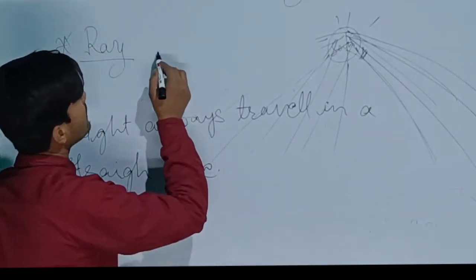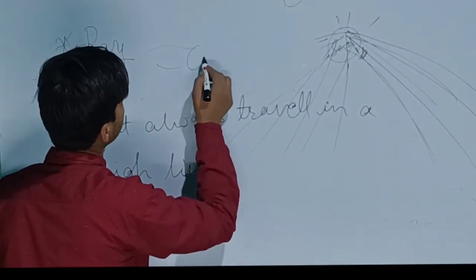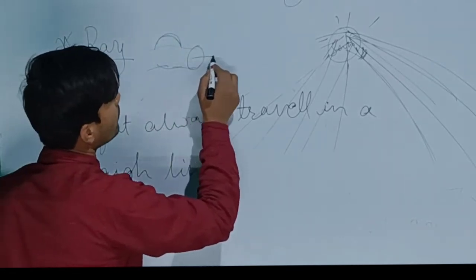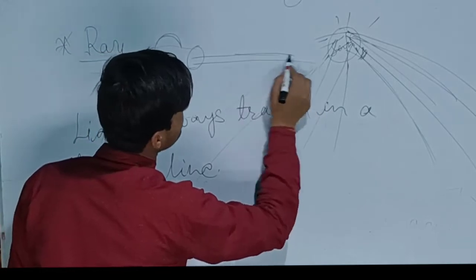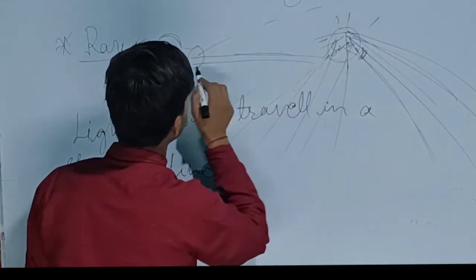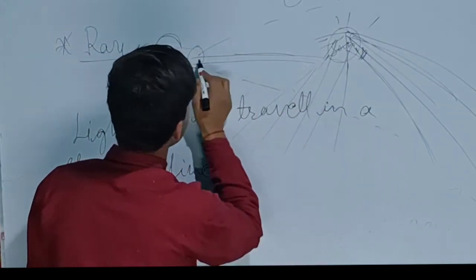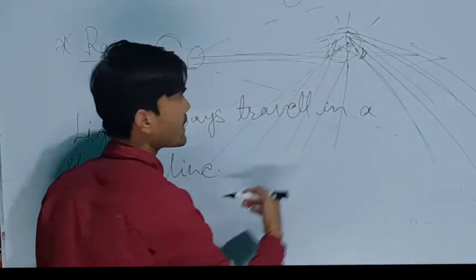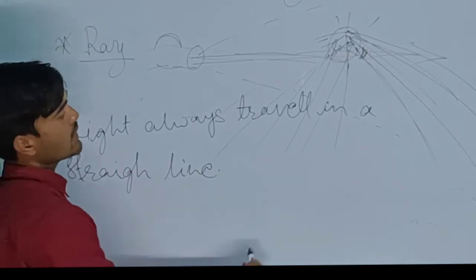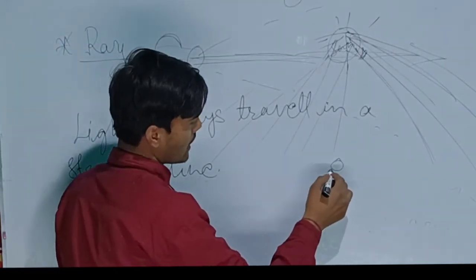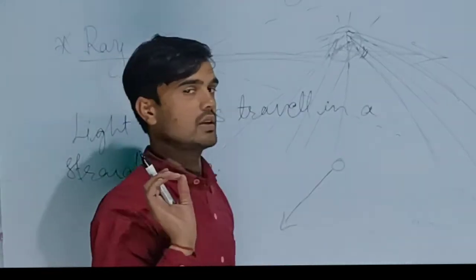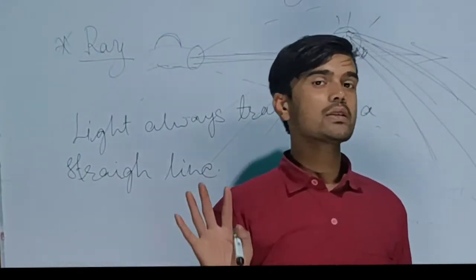Okay, but you can take another example, that is a torch. We have seen the torch. What happens from there? Light comes, it travels in a straight line. Yes or no? Actually, it is traveling in a straight line. Any line coming from one source doesn't have an end. When it will end, there is no definite guarantee.